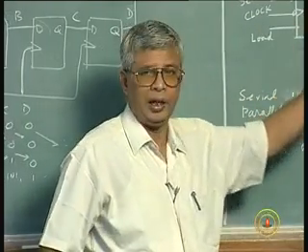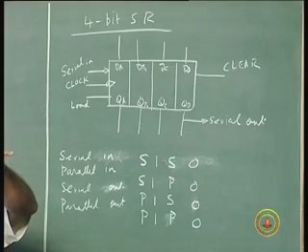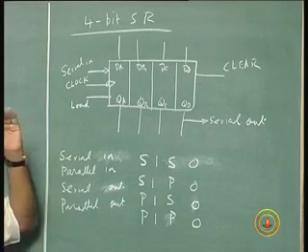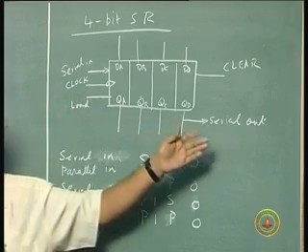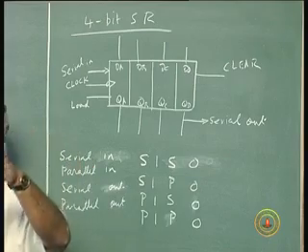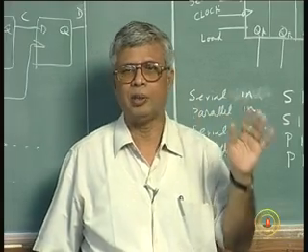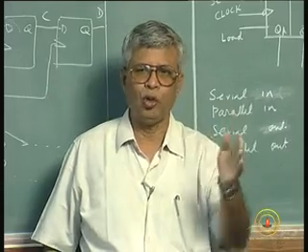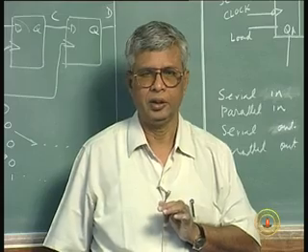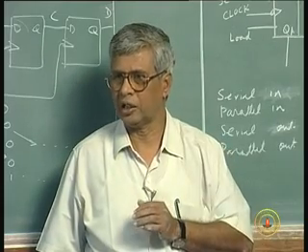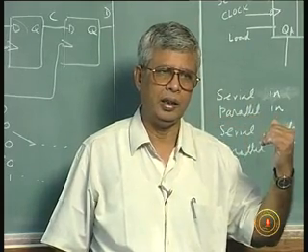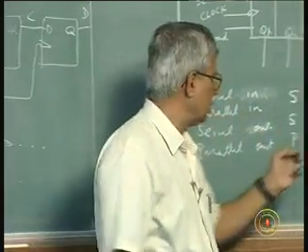Whatever I put here comes out here after the delay of the number of clock pulses equal to the number of flip flops, in this case 4 clock pulses. Whatever data I keep giving here, that keeps coming out here after a delay of 4 clock pulses. So, 4 is only an arbitrary number. I do not have to have only 4 bit shift register, I can have an 8 bit shift register, I can have any number. Usually 4 and 8 are available as a product, as an IC in the market. So, either use a 4 bit shift register or 8 bit shift register. So, after 4 clock pulses or 8 clock pulses, as the case may be, whatever you put comes out. So, this can be used as a delay element, that is all.